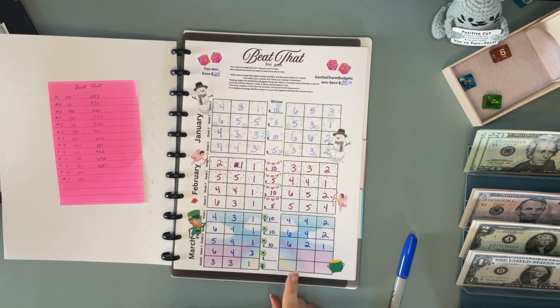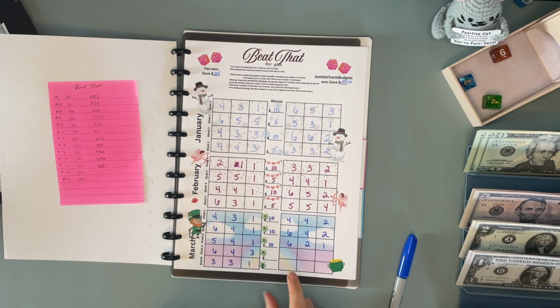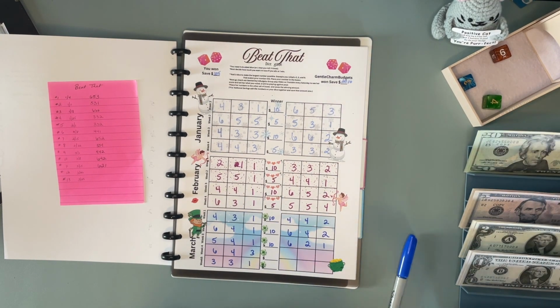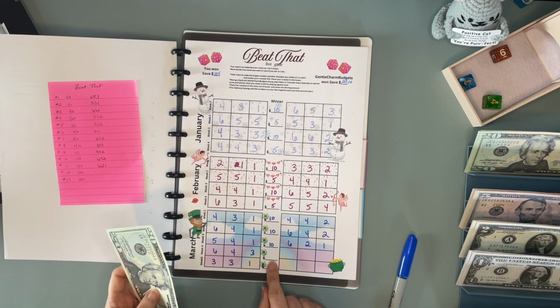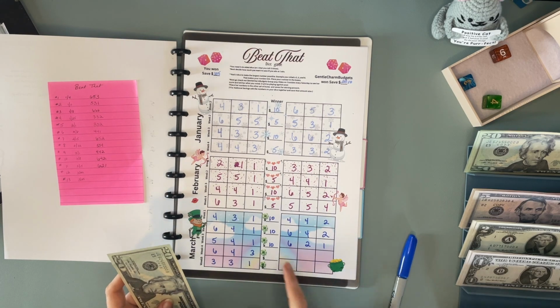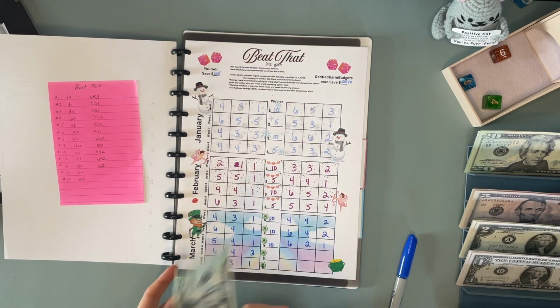And then, so if she beat me both this coming week, which she hasn't posted the video yet, because I just looked right before I started filming, and then I'll obviously be gone for this week, or I guess it would be next Friday, right before I leave. So I think what I'm gonna do is just take $20 and set it aside, because if she beat me both times, the most I would say was 20. If it is some combination of me beating her or her beating me or me beating her both times, then I'll only have to save either 10 or 15. So anywhere from $10 to $20. So $20 will cover it.